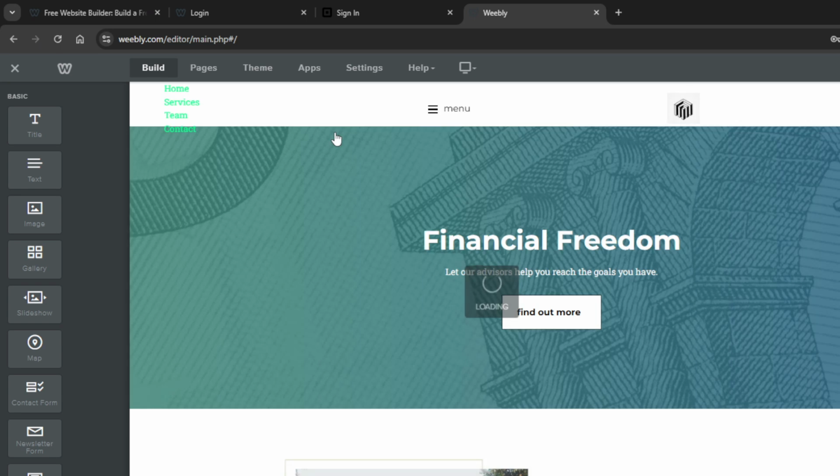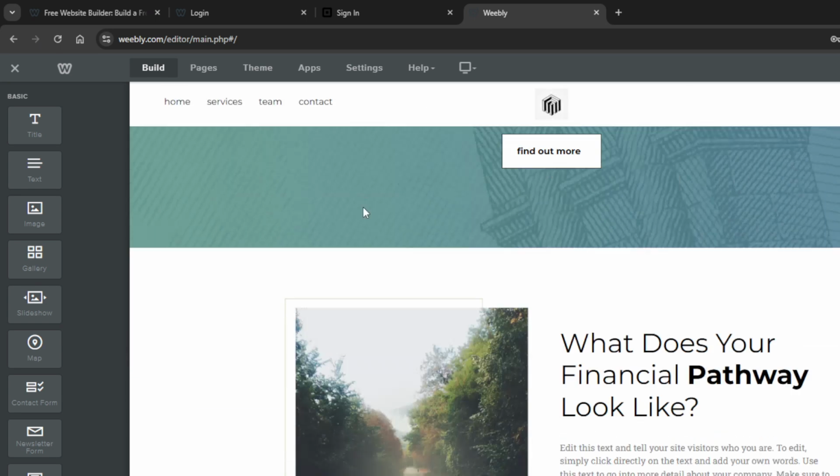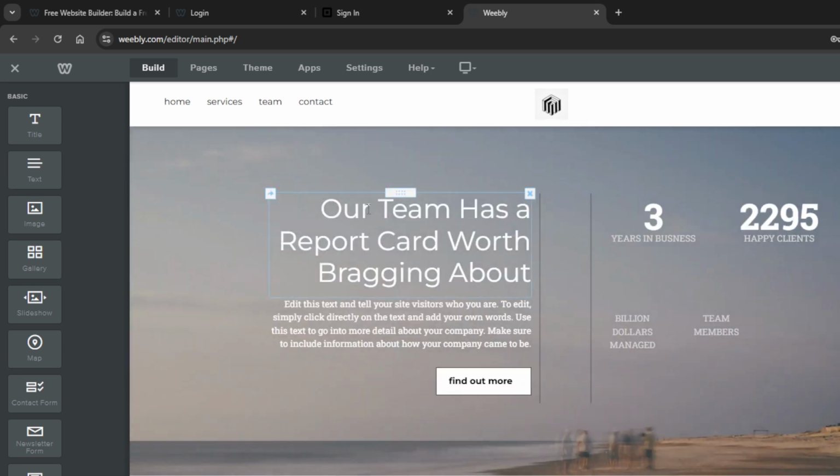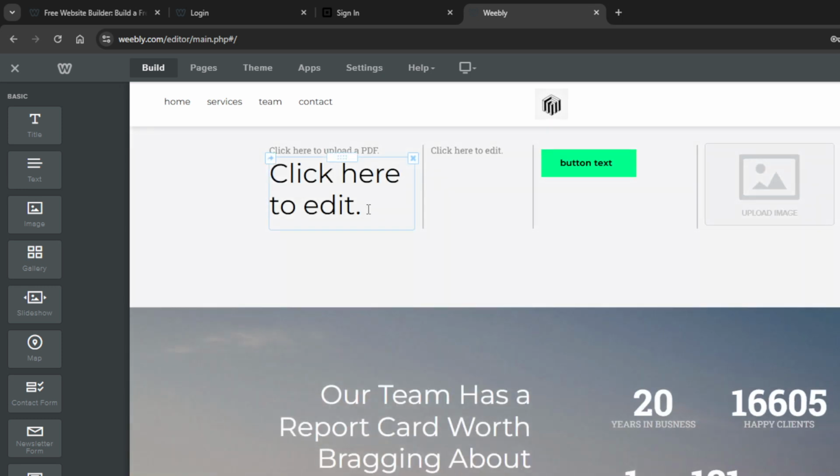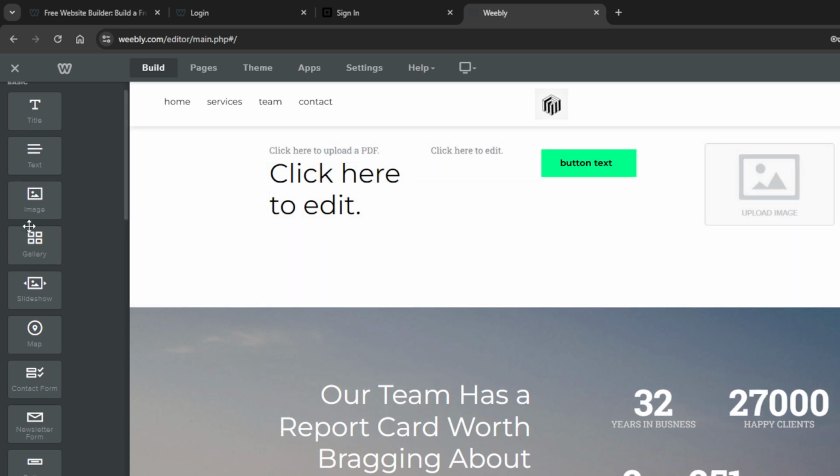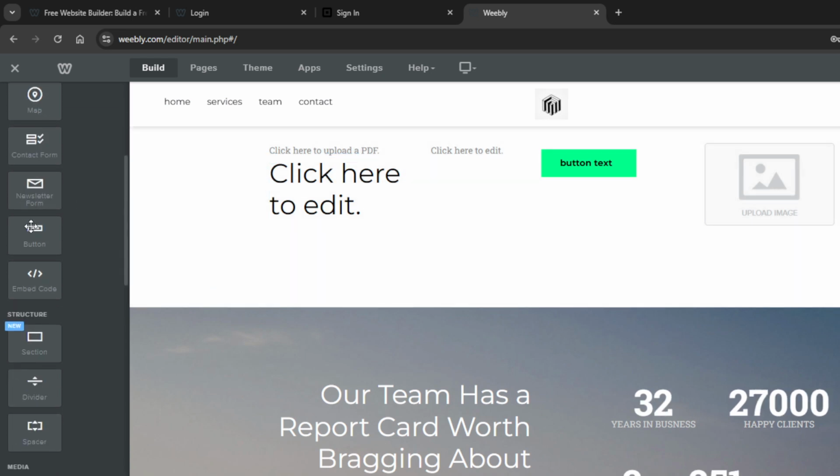From here, find the Overview tab. This tab provides a comprehensive look at all your sites and tools. Now click on Website to access your sites. Once there, locate the Edit Site option, click on it to open the Weebly editor. The editor is where the magic happens. You're now on the Build page. Here you'll find various elements and tools you can use to customize your site.